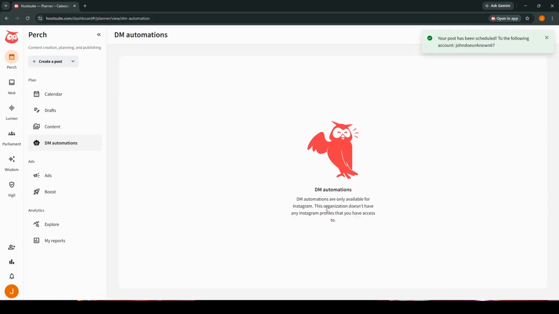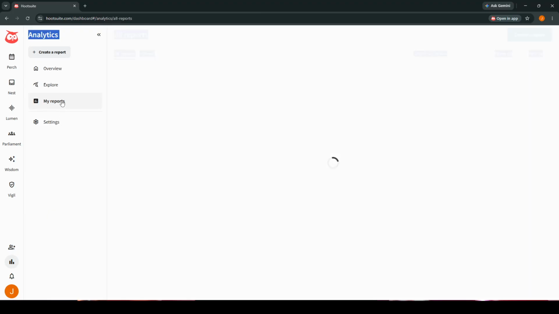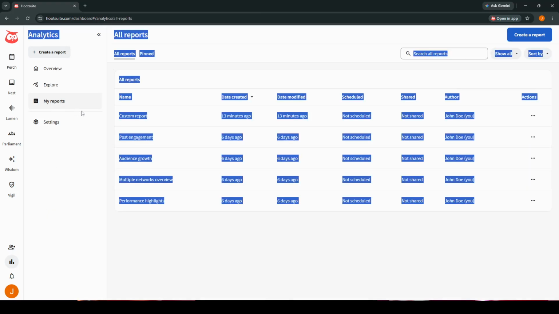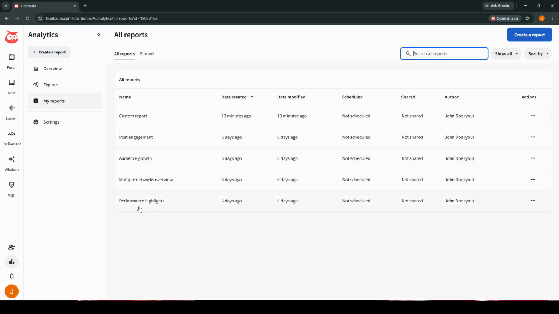Once the post is live or scheduled, you can track performance in analytics. Analytics helps you understand how your content is performing after it reaches your audience. In Hootsuite, open the Analytics section and locate the reports related to your social posts or specific accounts. Look for metrics that match your goals, such as reach, engagement, clicks, or other platform-specific outcomes. Take note of what is working well, and also note what might need improvement. This step is important because it turns posting into learning, so your next content decisions are based on real results.